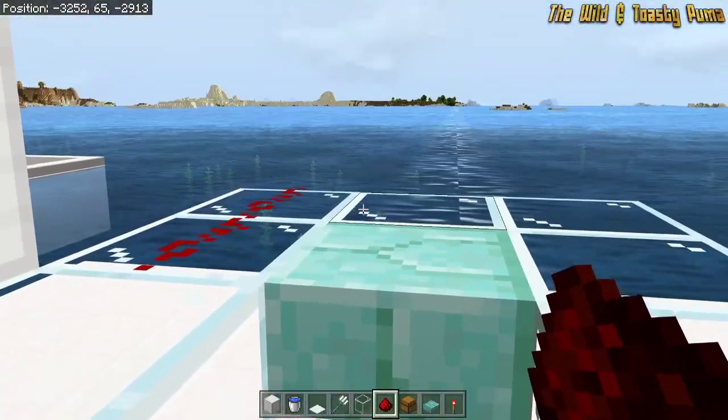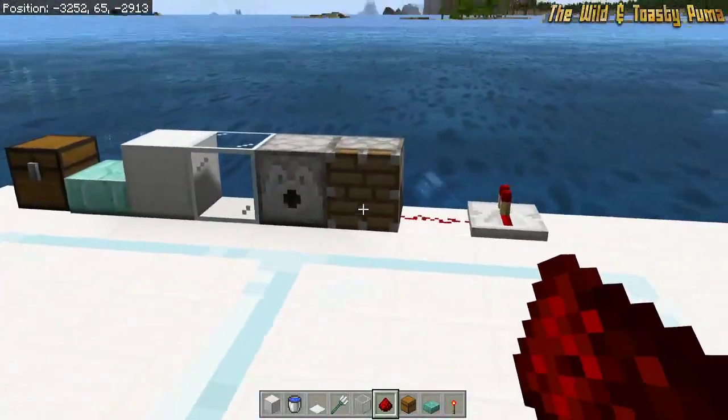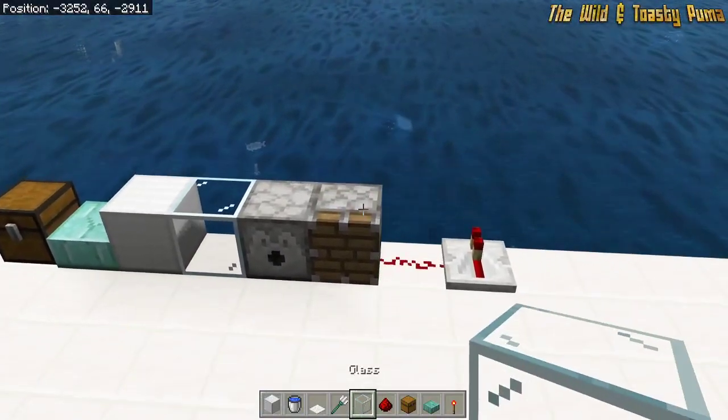Right in here, if you just step inside, you're going to put a piston. So let me grab a piston. Can I get that piston? Right there.